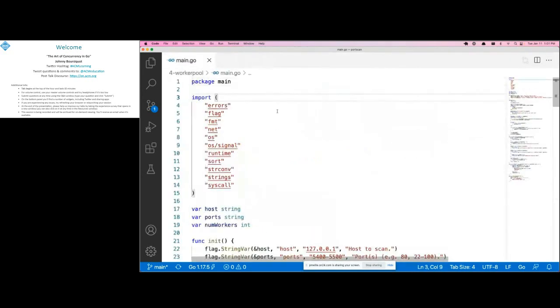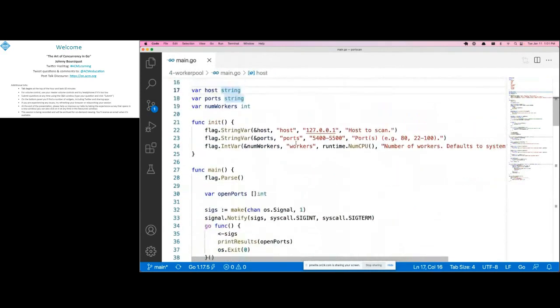This is where we introduce the concept of a worker pool. For those who don't know, a worker pool basically says: I'm going to have a set number of workers. In this case, our workers are going to be our Go routines, and that set number is going to be in charge of doing the work. We're going to feed those workers a job, and once we've reached the maximum number of workers our program is allowed to have, we just wait for the next available worker to be free, to pick up the next item in the queue and start doing that work. So we're controlling the number of Go routines we can have active at any one time, and hopefully mitigating our problem with the operating system preventing us from having too many file handles open.